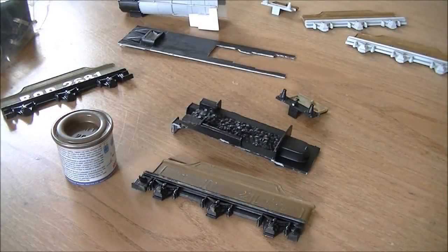Well, as you saw in the last update, the tender was coming along pretty nicely. It was on its wheels, it was running smoothly, better than I ever imagined. The frames had been painted, and the finer details hadn't been added yet, purely because I was just about to add the main livery, which is where this setback happened.